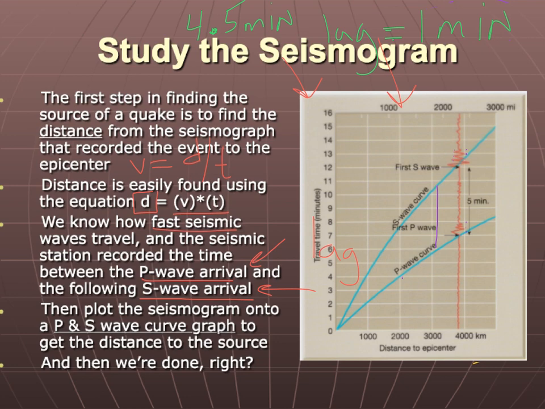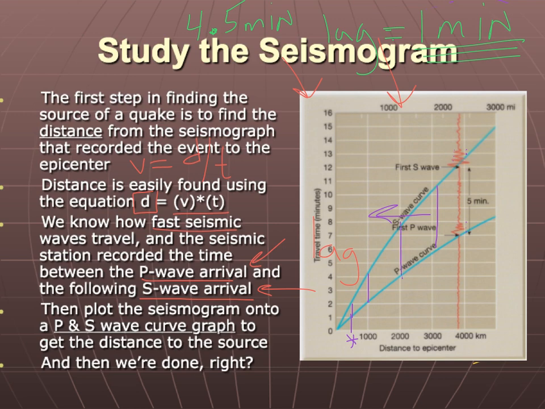So if you're close to the starting line, that tortoise is not going to be too far behind. And that's the case for this. The tortoise was only 1 minute behind in this example. So that means the earthquake, you've got to go this way. And where's 1 minute? Well, the P wave is here. There's 1 minute. There's 2 minutes. We didn't go far enough. Let's do it right here. 1 minute, right there. A lag time of 1 minute. So you trace that down. That was about 500 kilometers away.